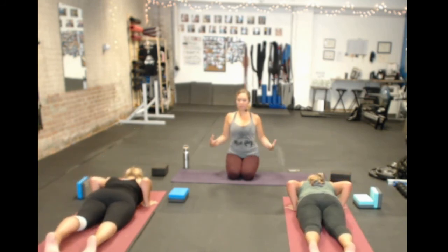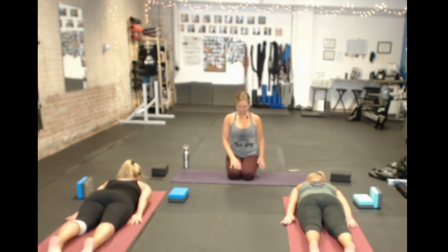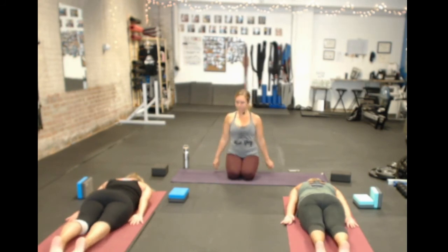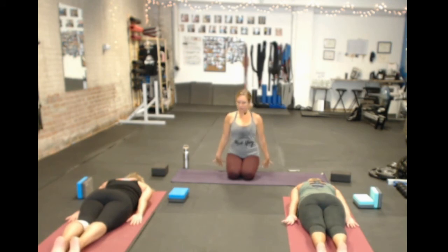Good. Take your arms by your side. Good. Take the forehead to the mat. So we'll come into locust pose, Shalabhasana. So bring the legs together, palms face up. Right, so with our forehead on the mat, the back of the neck is nice and long. We'll maintain that as we come up.